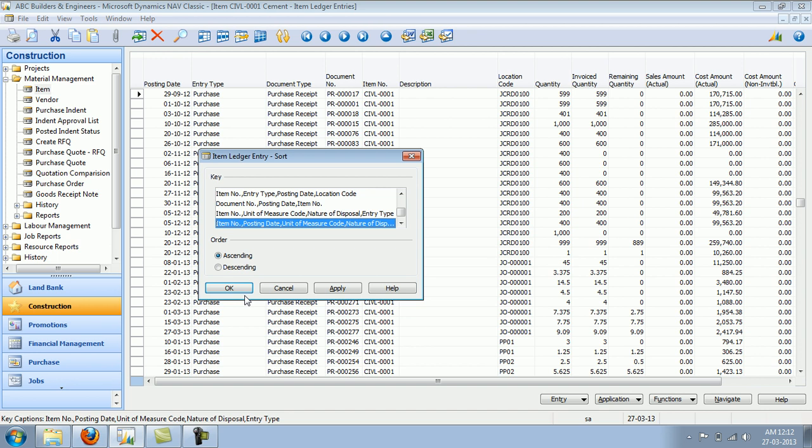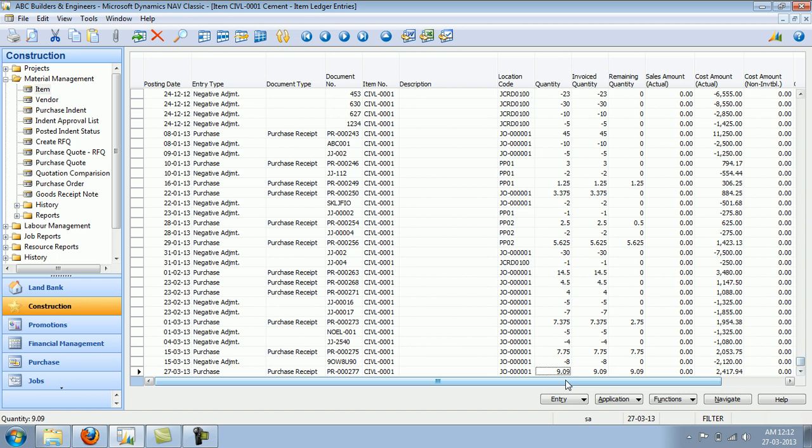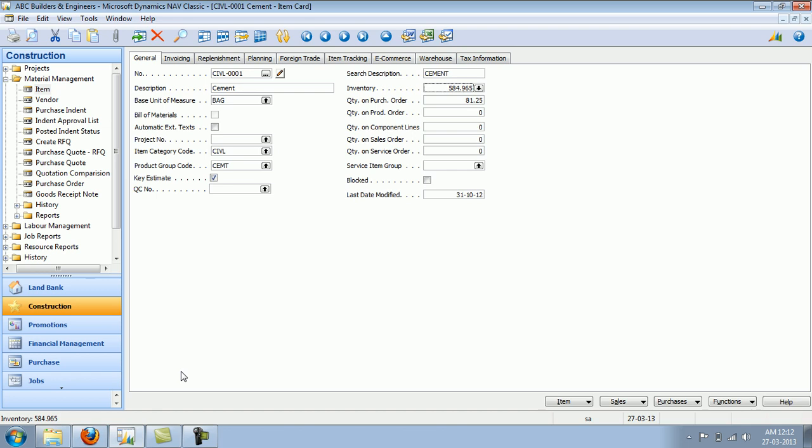Item number, posting date. Let me pick this and see what it does. Okay, let's go to the end. Here we go. As you can see, this is the latest entry I have made. Purchase receipt in location J0001 of 9.09 bags, and this is how inventory gets updated.